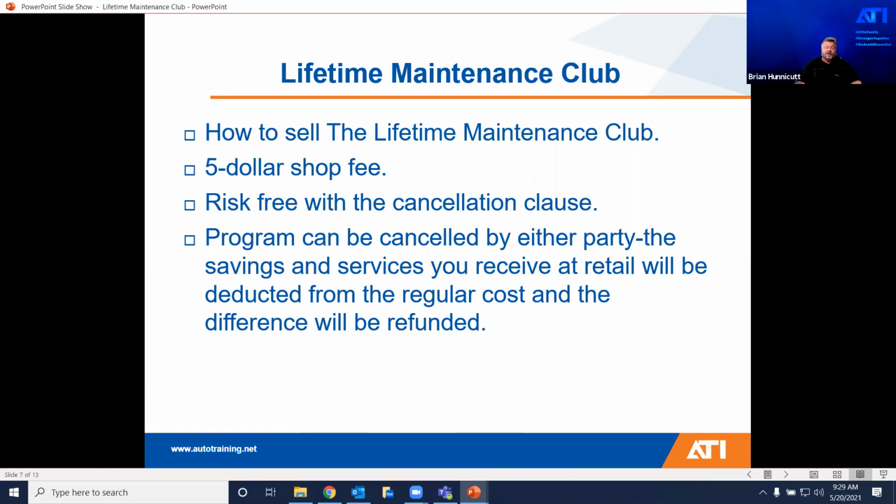Now realize after 8.34 visits after the first one, or 8 after, if you're selling the oil change for $100, it's $800. They do 2 oil changes, then they're going to get $600 back. But after the 8 oil changes, they're not getting anything back. It's paid for itself as far as the customer is concerned. So after 8 visits, you're not going to have to pay anything back to the customer.